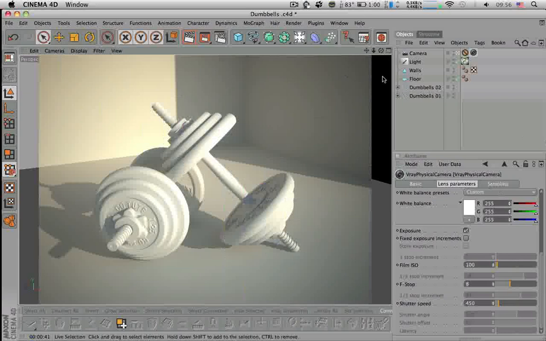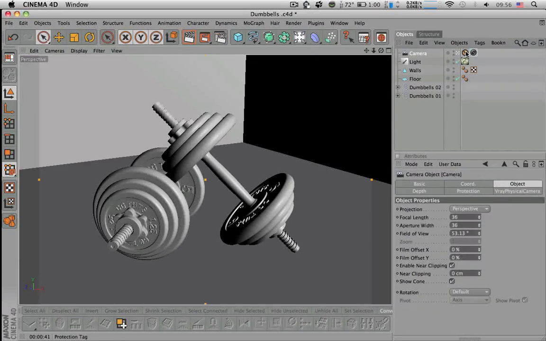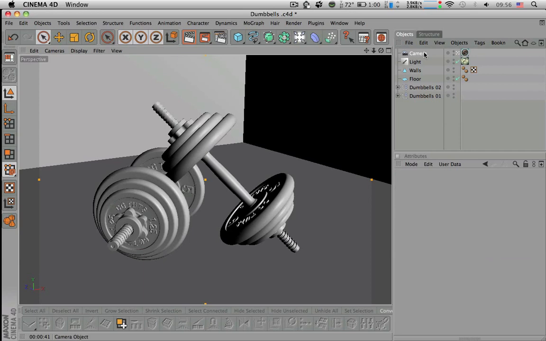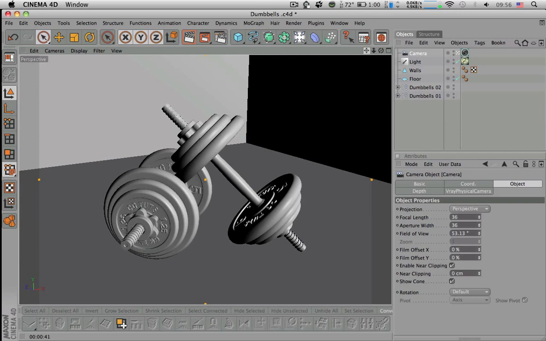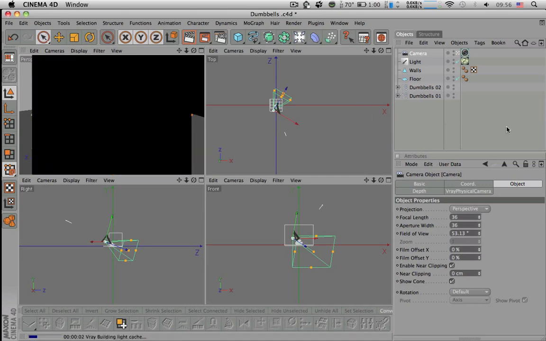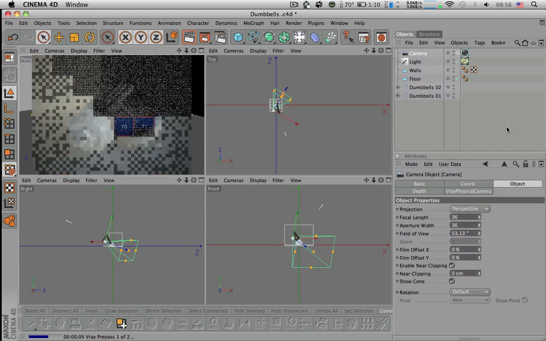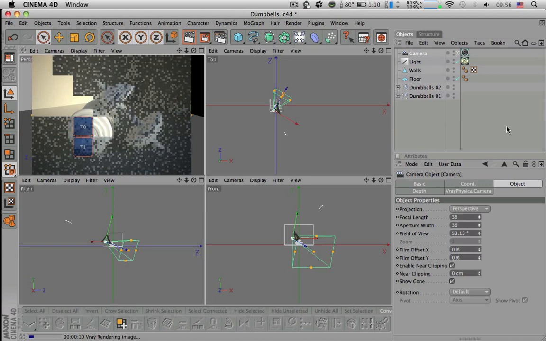So we're going to have to move the camera, but we have the protection tag, so we're going to take that protection away for a second, and we can move the camera and just adjust the camera position, and let's see how it looks. Hopefully you will have a better computer than mine, so your renders will go faster.